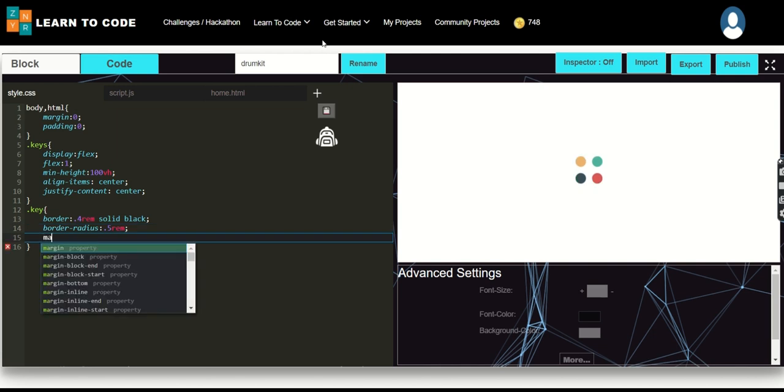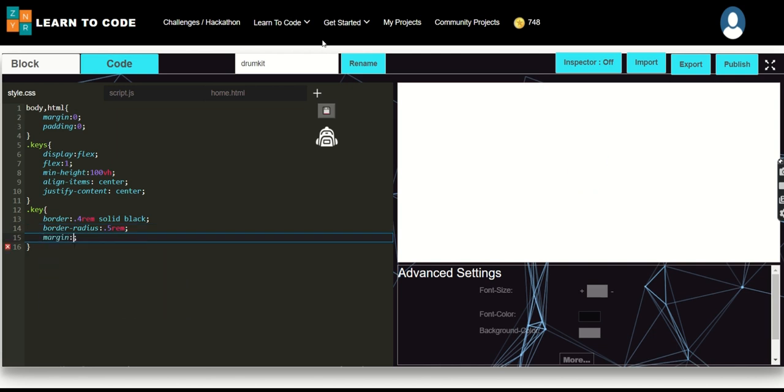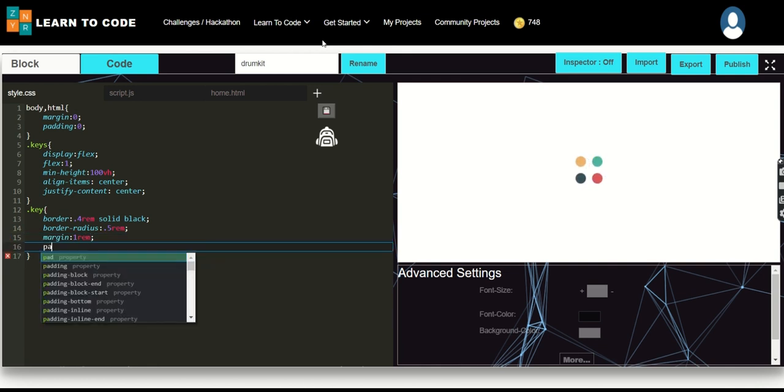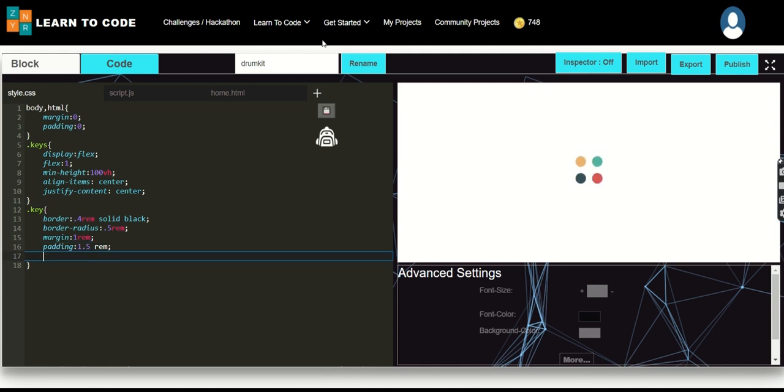Next, I'm making the margin 1rem, and I'm making the padding 1.5rem. Next, I'm making the transition.